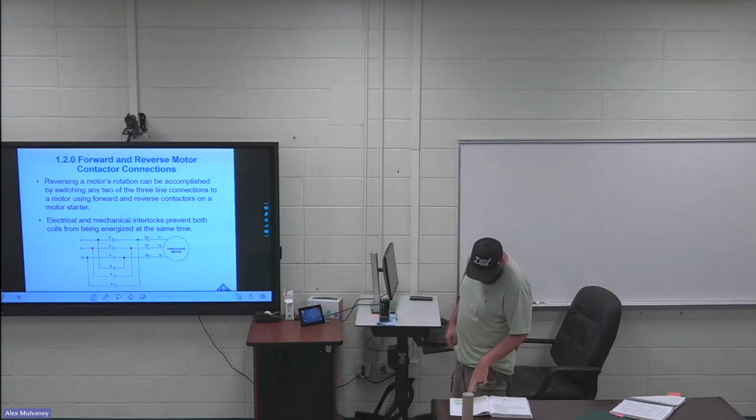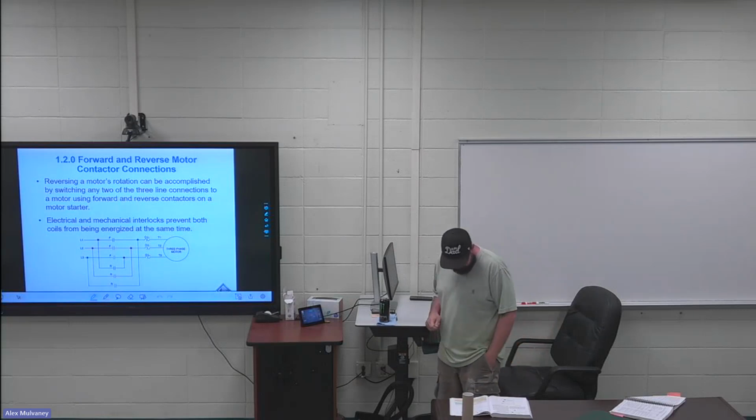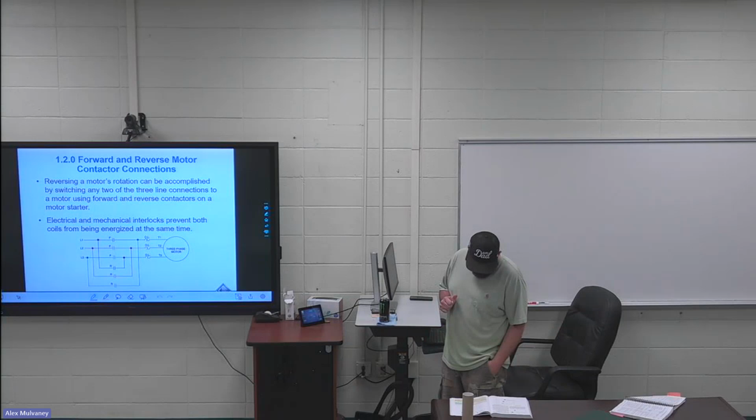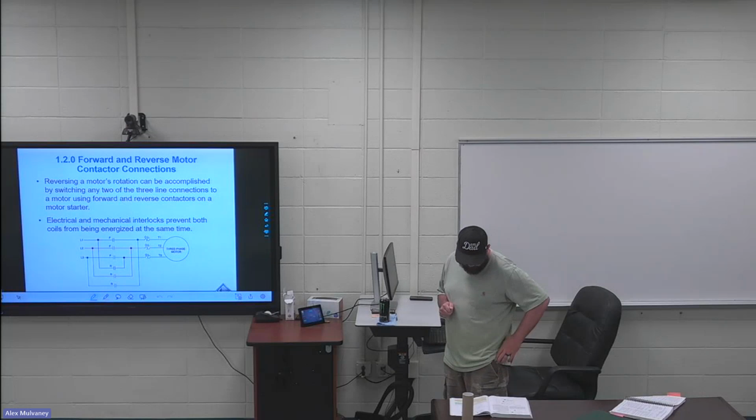Still in that same section, but on page 7, that last paragraph, the whole thing is highlighted. Manual reversing starters employing 2 manual starters are sometimes used, as in the magnetic version. The forward and reverse switching mechanisms are mechanically interlocked, but since the coils are not used in manually operated equipment, electrical interlocks are not furnished.